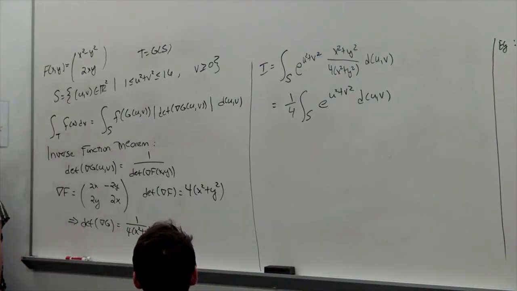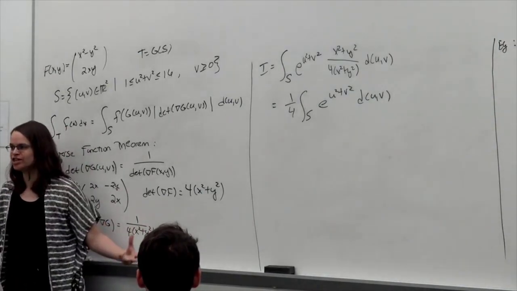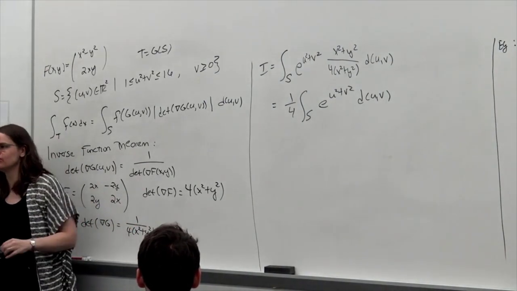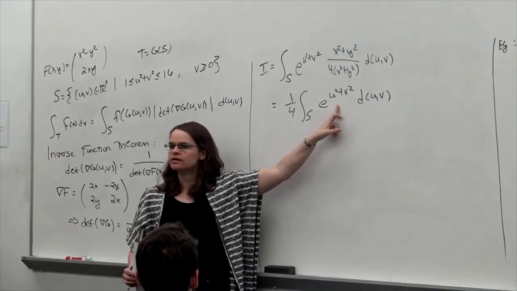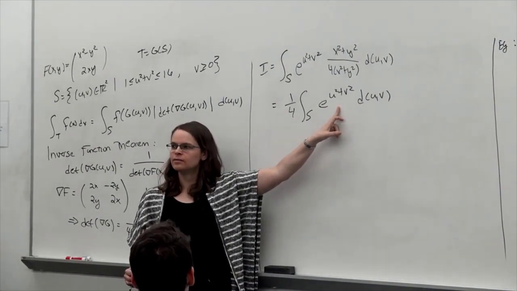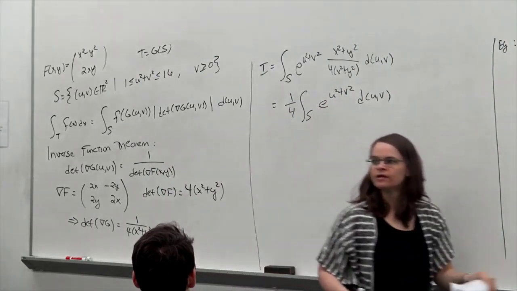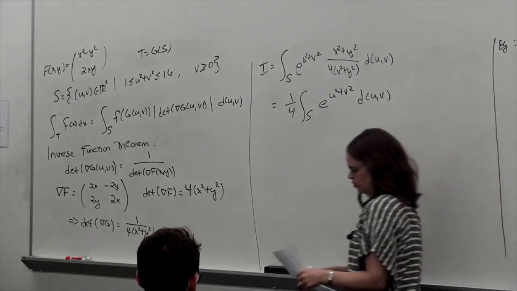I still don't really want to integrate it in this form. So we might need another change of variables. This may happen. In principle, I guess we could get this all through guessing one clever change of variables at the start. We didn't do it. But we simplified things, so now it's maybe not so hard to guess an appropriate change of variables here. Polar coordinates, right? This looks like a radius squared. This has some beautiful circular symmetry going on here. So that'll be natural to express in polar coordinates.